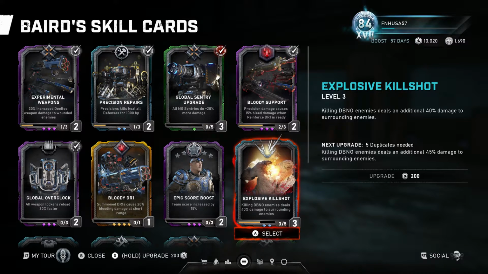Explosive kill shot is interesting. Killing a down but not out enemy deals an additional 40% damage to surrounding enemies. It is a small blast radius, and it does not apply to kills that your sentry guns get. It would kind of be broken if it did.